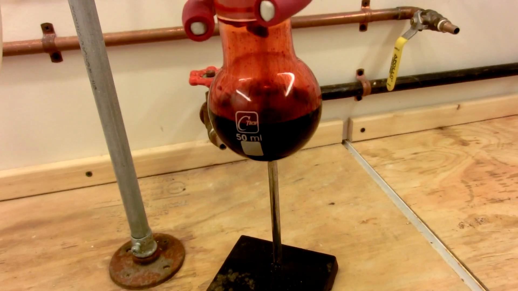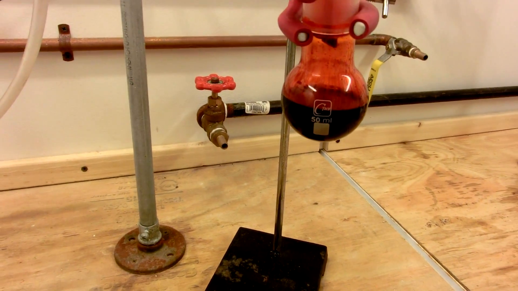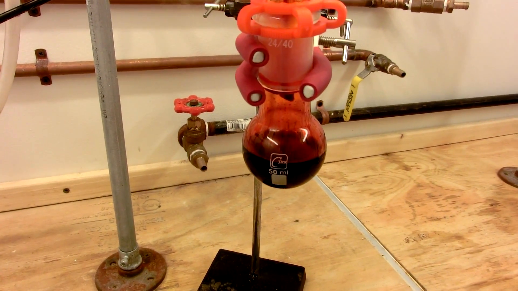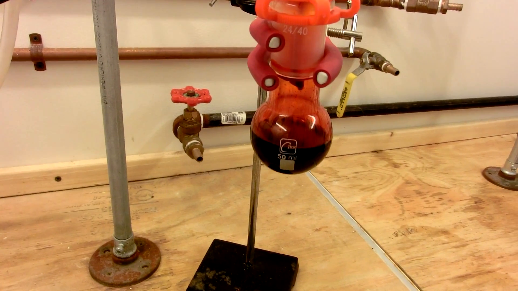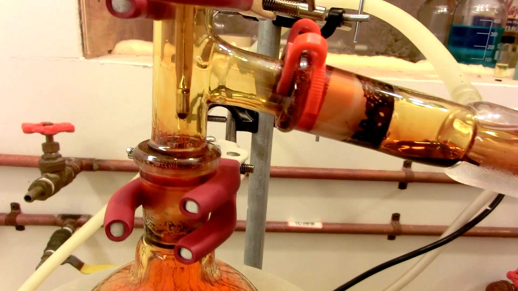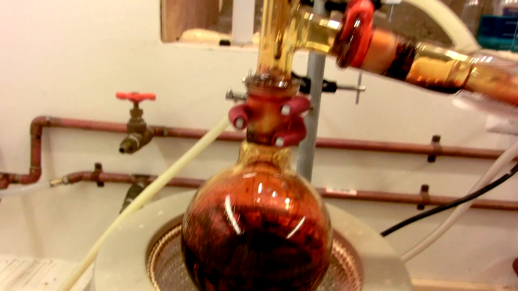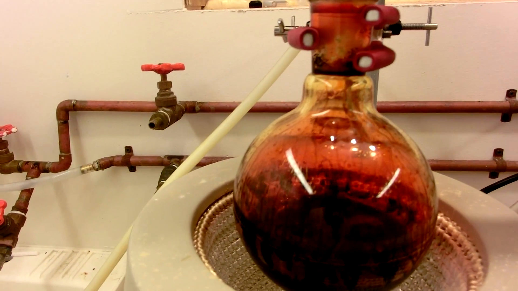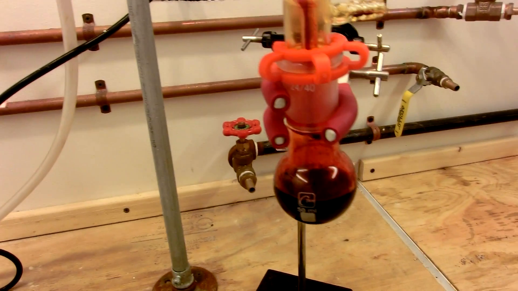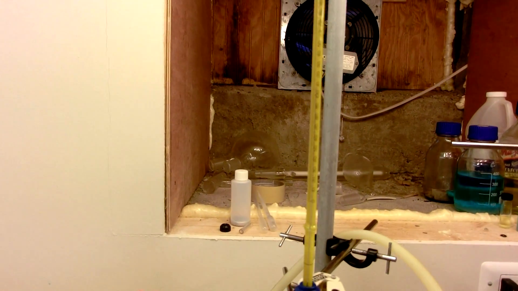Unfortunately, I forgot to weigh the flask prior to this, so we will not be able to calculate our yield. However, that is a 50 milliliter flask that is a little over half full, so I'm assuming we got somewhere in the neighborhood of 25 to 30 milliliters of chromal chloride, with a theoretical yield of 33 milliliters. Considering there's some in all these joints and a little bit here in the condenser, I'd expect this to be a nearly quantitative yield from the starting components. However, we were just unable to collect it all mechanically.